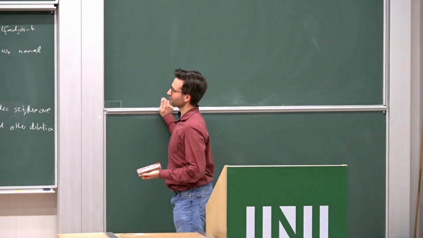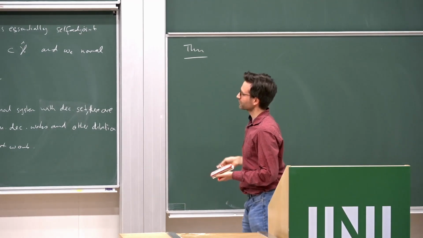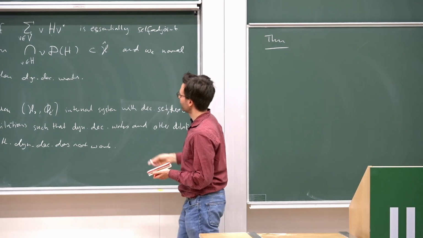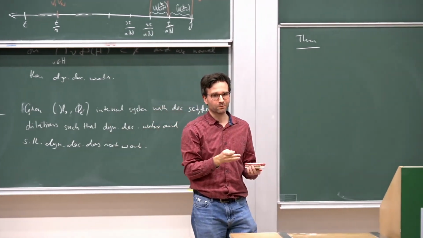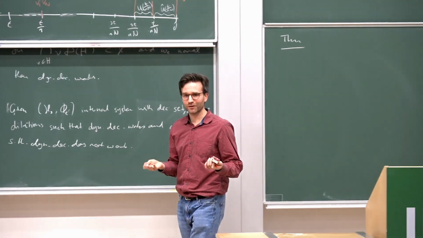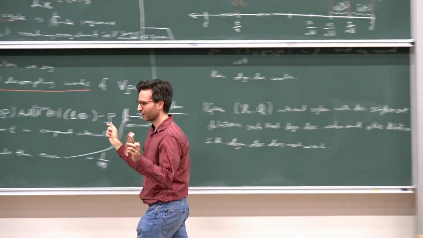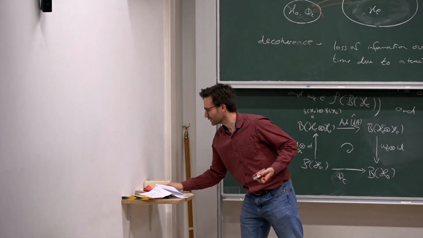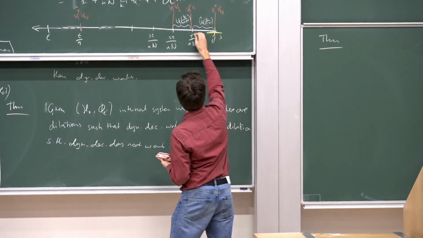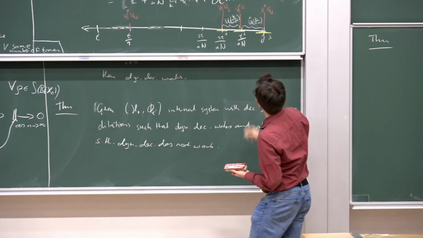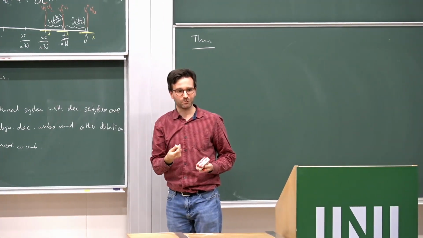So that's one theorem, and then maybe we don't have much time, 30 seconds. So maybe one final theorem. Something that people often complain to us about is that it's unphysical to have these instantaneous correction operations, because you would require infinite energy. I think that doesn't bother us, but in the lab they are bothered by that. And so they say typically you will have to spread that out over a certain time interval. So one can do the following. Suppose one spreads this out with a parameter lambda. So instead of having an instantaneous interaction, one spreads it out over lambda, so that this gives you a unitary that is implemented by Hamiltonian dynamics.